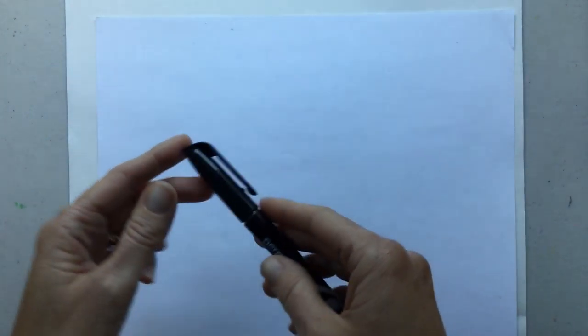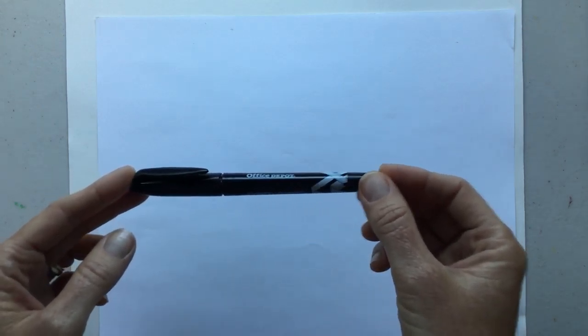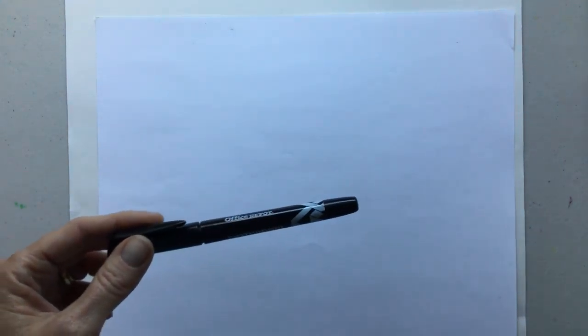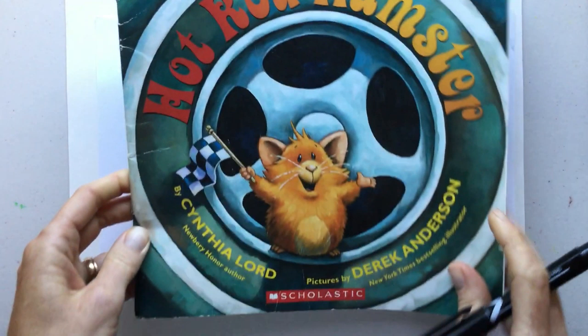So today you'll just need a sheet of plain paper. Notebook paper is just fine too. Those lines could come in really handy. Even a piece of newsprint would be fine for the newspaper. And a marker. I would recommend working in marker. It could be any colored marker that you would like. I would always recommend marker instead of pencil for things like this. But it's really up to you.